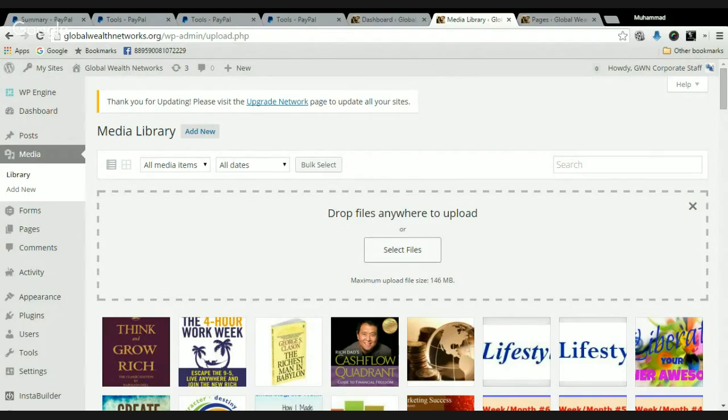The other thing is to open up your blog and get to pages in your blog. We're going to be building a simple landing page this evening using InstaBuilder. So go to your blog, go to pages, add a new page, and that's where we're going to start. Now, I have already downloaded a number of action buttons in a file folder on my laptop, on the hard drive of my computer, and that file folder is entitled Action Buttons.